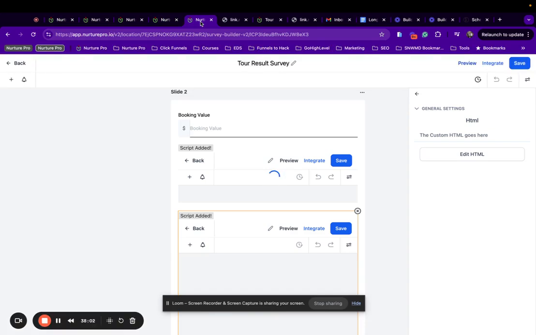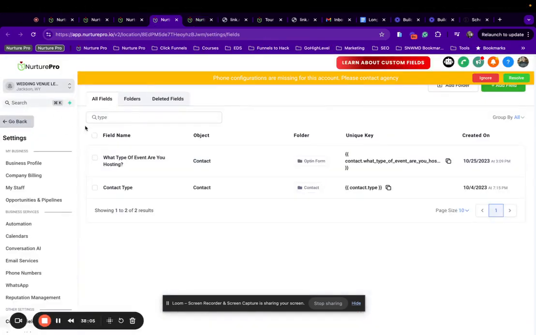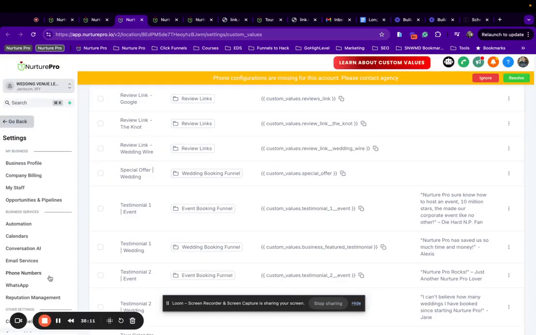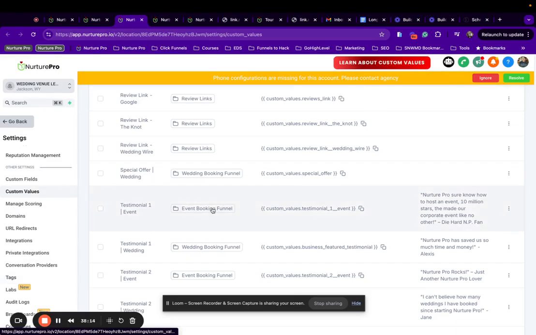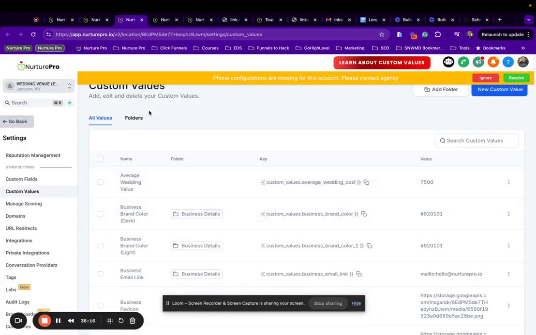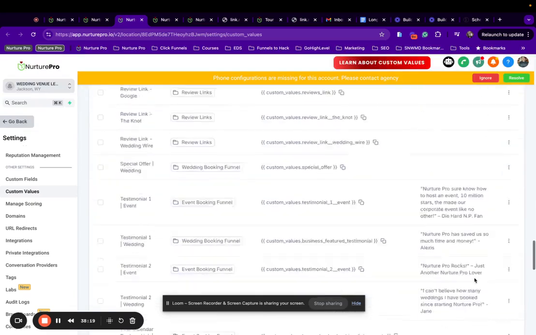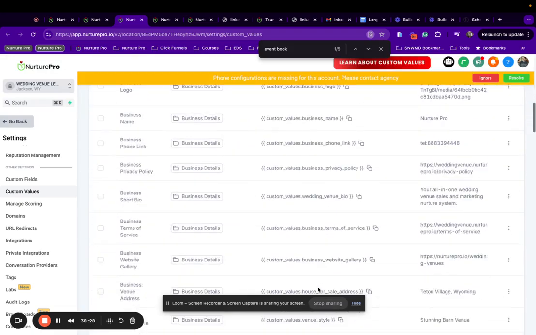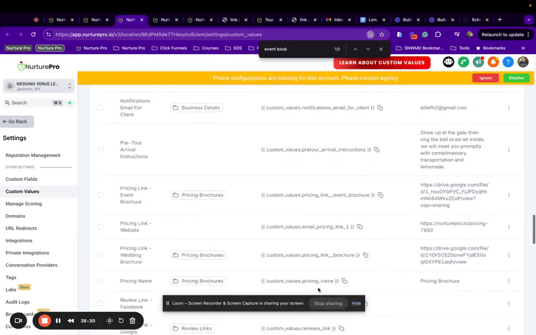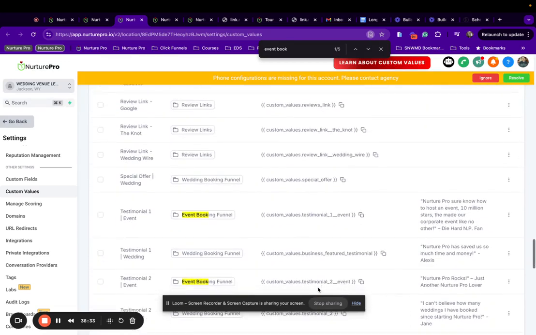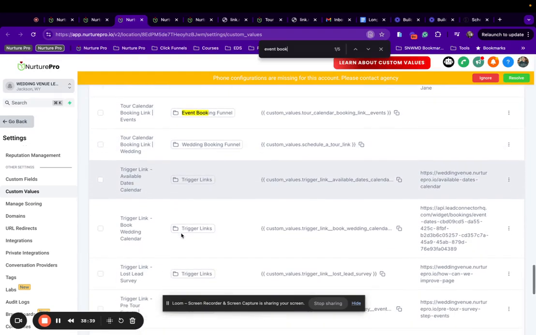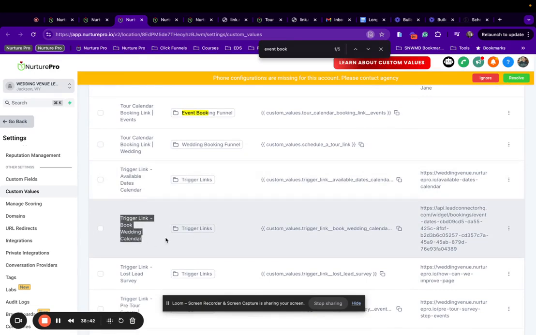So if we go into our custom values, we're in our custom fields. I want to go to custom values here on the side, and then we can see if it's in here yet. So we have the trigger link for the book wedding calendar.